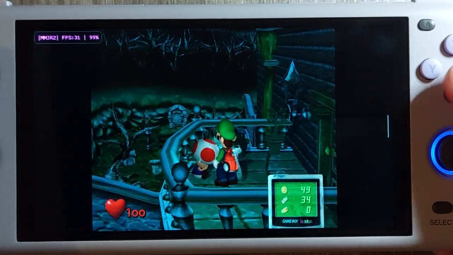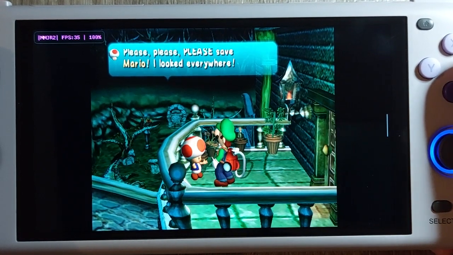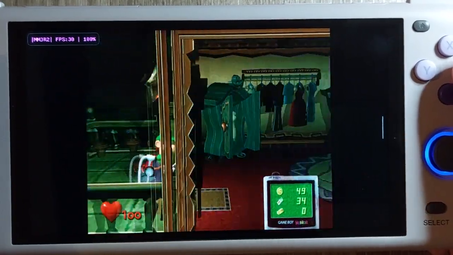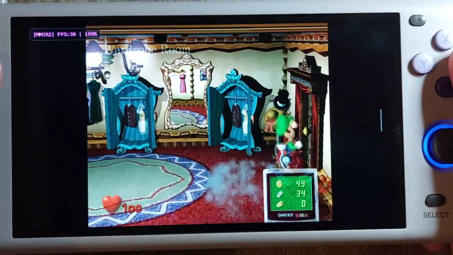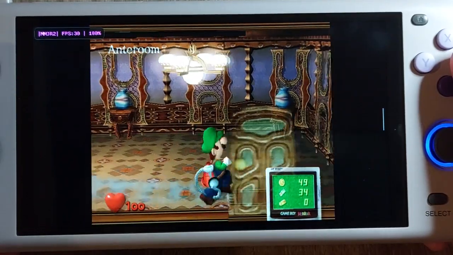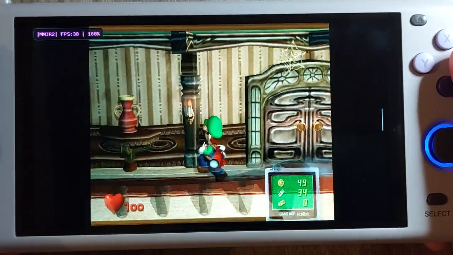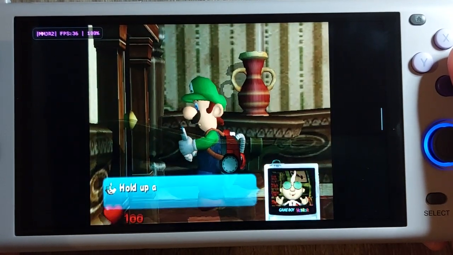I think when we talk to Toad here, he's gonna allow us to save? Are you gonna allow us to save? That's right. We're not gonna save. So I read in the AYN Odin Pro community guide that performance is a little bit worse in the long hallway. So let's see. Whoop! I'm getting a call.